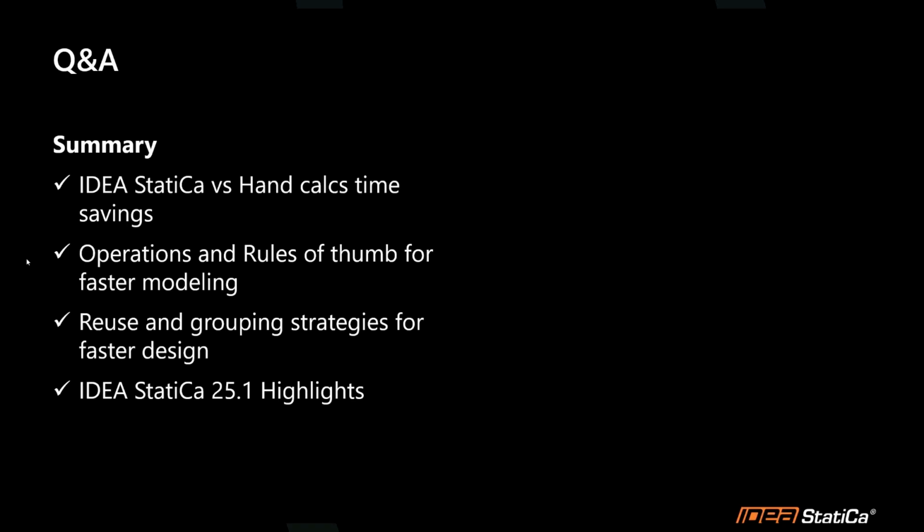And one more question about connection library, and that is how to make a desktop connection library for future uses. Basically, I'm guessing referencing to making your own inventory. So the way that it works is if you have a connection that you're using typically for future projects, within the connection application, we have an option where you can publish your connections to your company. That way you can share it with your colleagues, or you can keep it personal. Once you save those connections, it takes a couple of seconds. As soon as they're saved, they're ready to be used by your colleagues in the company or by yourself, and they will be available right away in the desktop version.